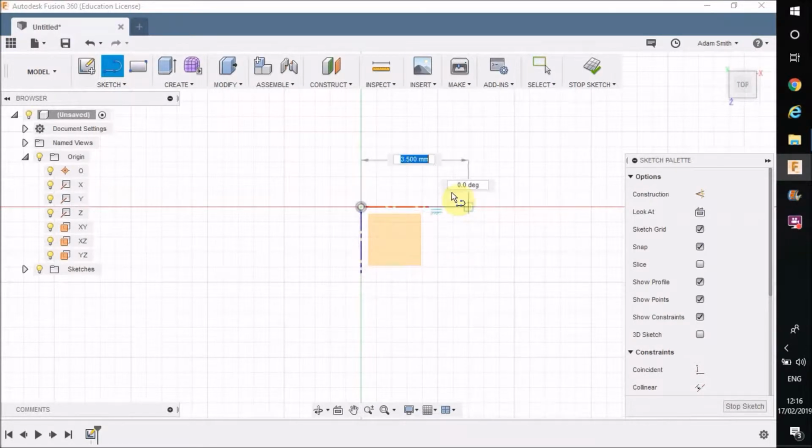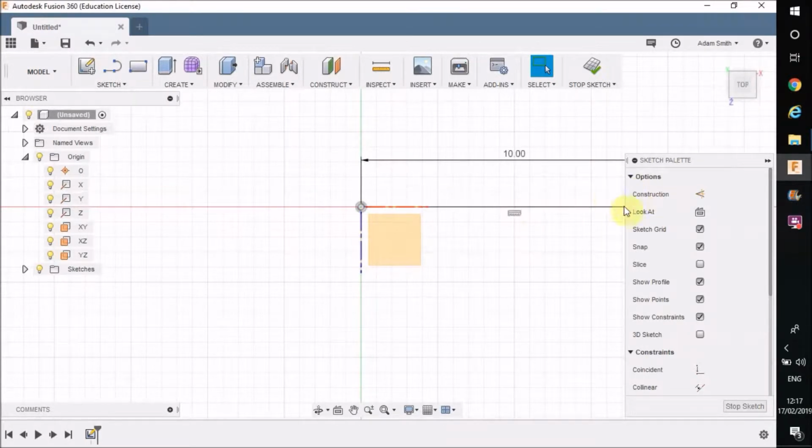You can see you can do it at angles, or you can draw it on one of these planes, and the mouse does snap to these key angles like 0 degrees and 90 degrees to make life a bit easier for you. Now it's telling me there that line is 4.5 millimeters. If you've got a set amount in mind, say for example 10, if I just type in 10, it'll draw that line for me, and I just press enter on my keyboard and there is a 10 millimeter line.